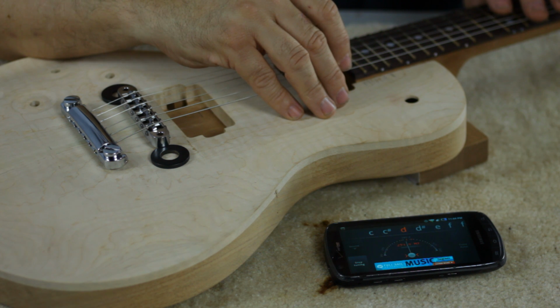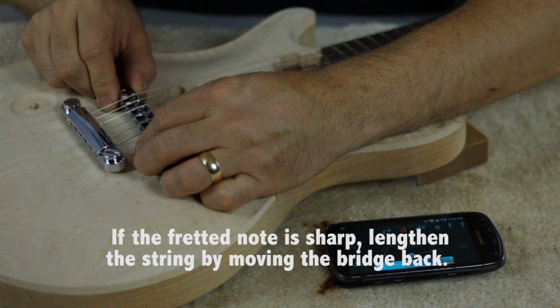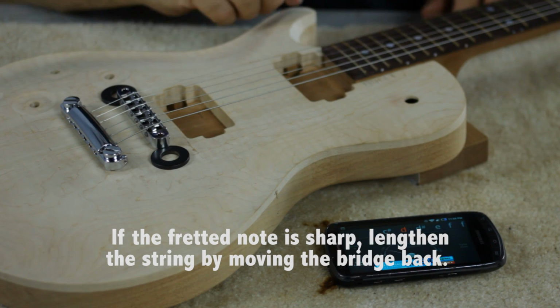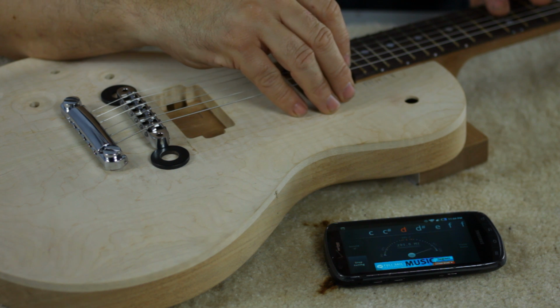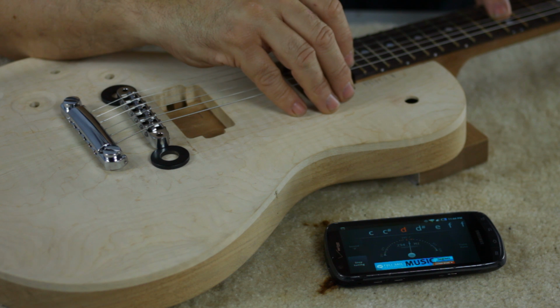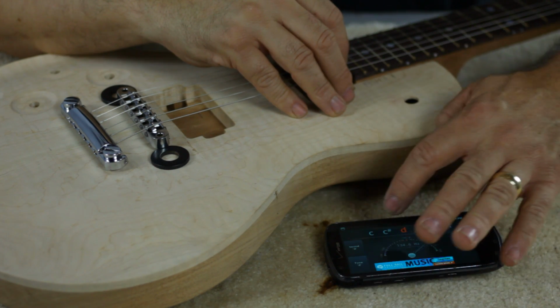Here's the harmonic, and here's the fretted note. Okay, so I'm going to slide it back a little bit. If we're sharp, we need to back things up. Lengthen the string if the fretted note is sharp. Okay, so that's D. Okay, that's dead on. We'll move to the next one.